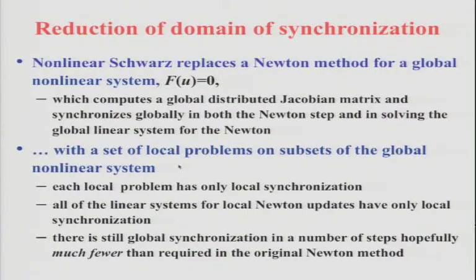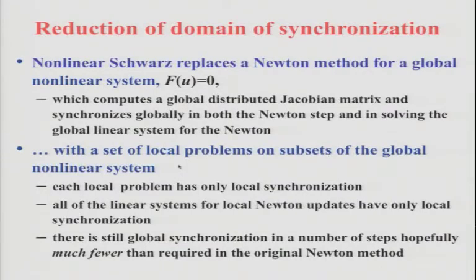One example that does that is a nonlinear Schwarz, which replaces a Newton problem, where this is some large system of maybe a billion nonlinear equations and a billion unknowns with a Jacobian that you may not actually want to compute very often. But you can solve that problem in local clumps of nonlinear systems that either overlap or not, as long as every equation is included in one of those clumps. And most of the linear equation solving within the Newton method takes place within a much smaller domain. And there's still a global synchronization of a modified problem to get the answer in the original coordinates.